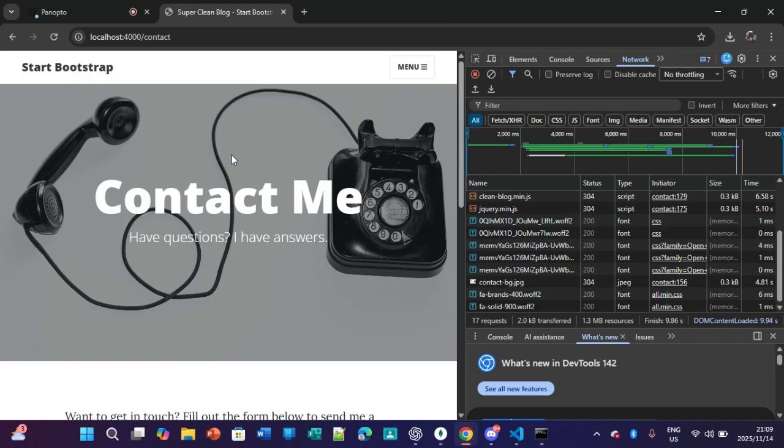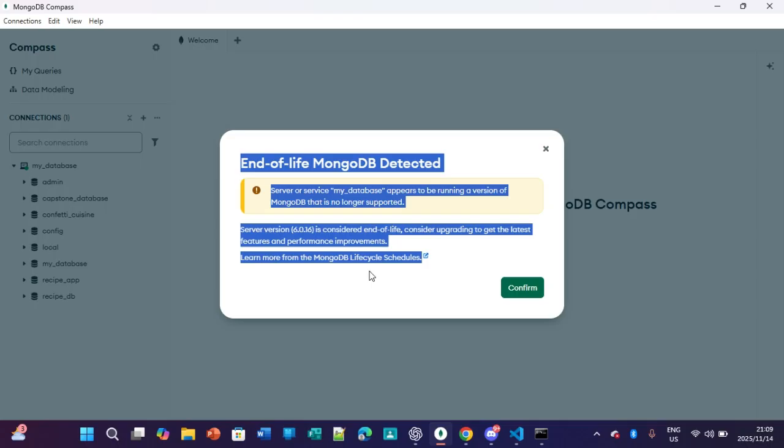So MongoDB Compass is kind of useless for now. It's just a warning that says the version that we are making use of for our servers is out of date, but it's still working. So that's good enough for me. For now, we won't be getting into that because we haven't created our create yet, which we're going to do just now. But yeah, that's pretty much what happened.